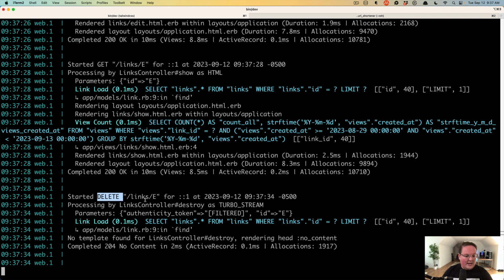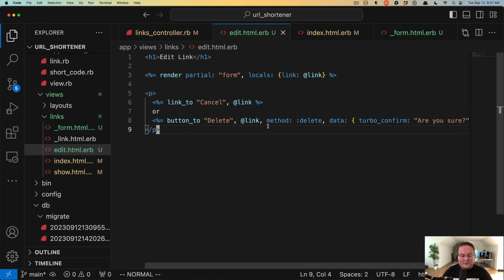So here it started a delete for links E, but it didn't do anything because our action is empty, which is good. And the last thing here is we want to say form, either that or honestly we could say class is flex gap 2 items center.